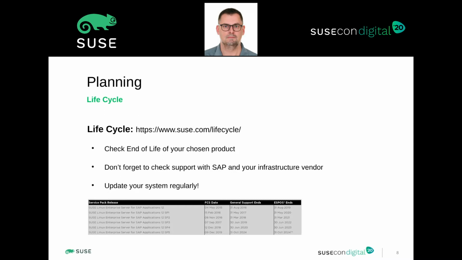Any software has naturally an end of life, and so do our service packs and our SLES releases. Please check out the SUSE lifecycle page regularly. I have a screenshot here from the SLES for SAP applications part, and we have May 2020, and if I look up, I can see that Service Pack 1 is going to be out of support in a few days. So if you're still running SP1, hurry up.